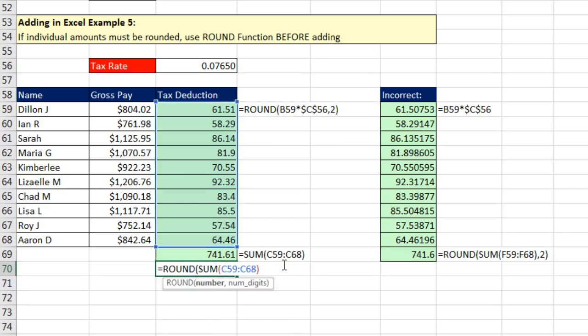People get nervous, and they just round everything. It is not necessary to round like this. And the reason why? Because all the numbers are already rounded. There will never be a problem if all of these are properly rounded to the penny. Enter. So if you were to hand in a formula like this on a test, you will get marked off a little bit because it is just not necessary. It overcomplicates the formula, and it makes Excel do an extra layer of calculating that is not necessary.